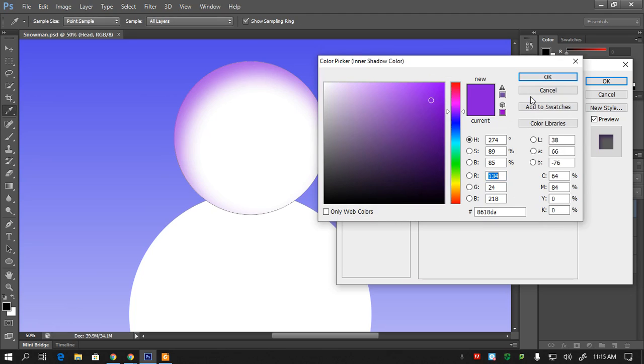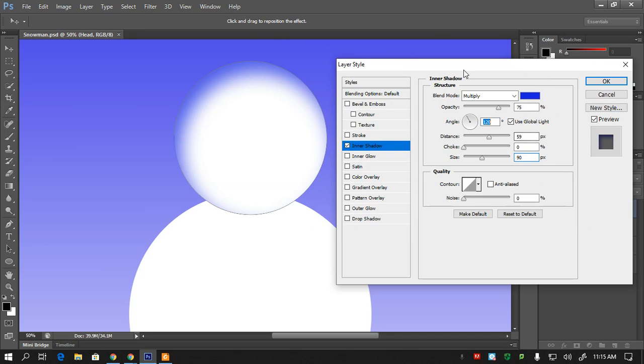And what I'm also thinking is I might change my shadow color to a deeper blue because the environment is blue, and I think it kind of makes sense that blue would get reflected onto that snowman. So I'm going to select a particular shade of blue. Now, since I have this shade selected, we all know by now that there's a specific number for a shade, right? And that lives down here. I'm actually going to select this and copy it because when I do my following layers, I want my blue shade to be identical in each layer. So I'm going to select this and Control-C, click OK.